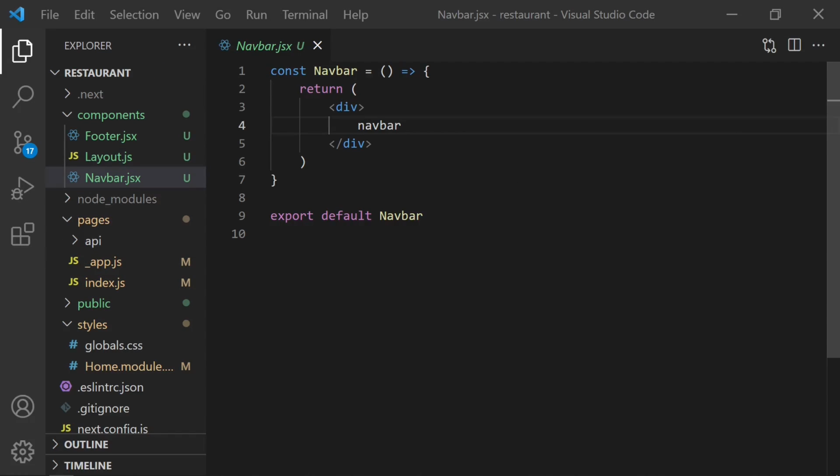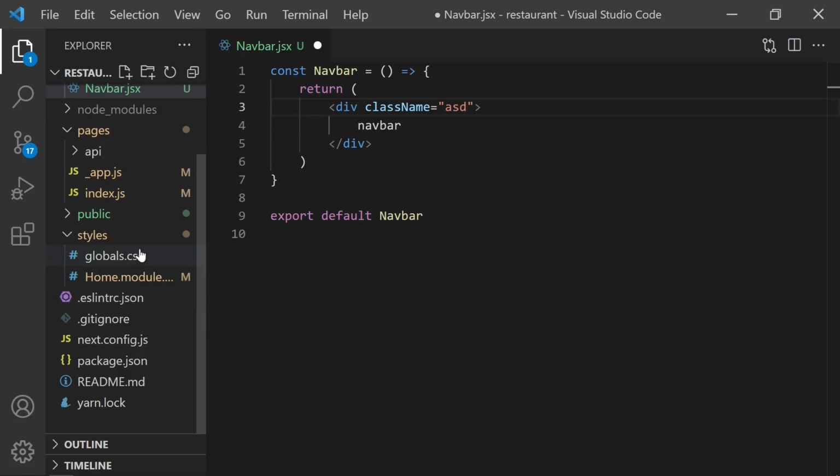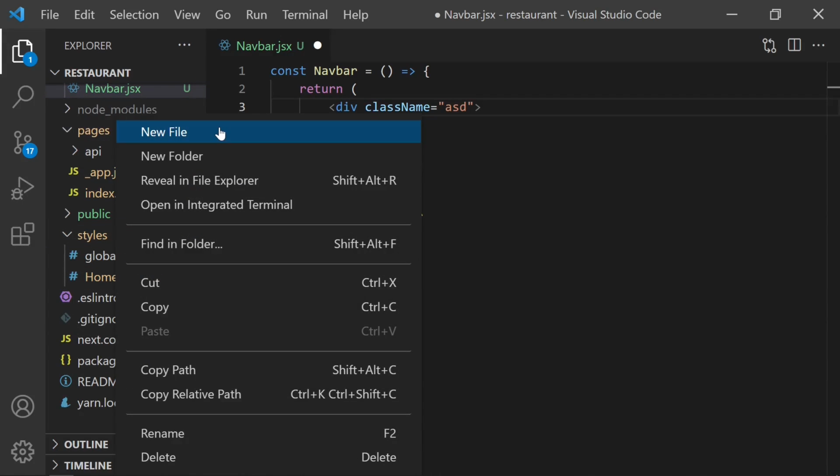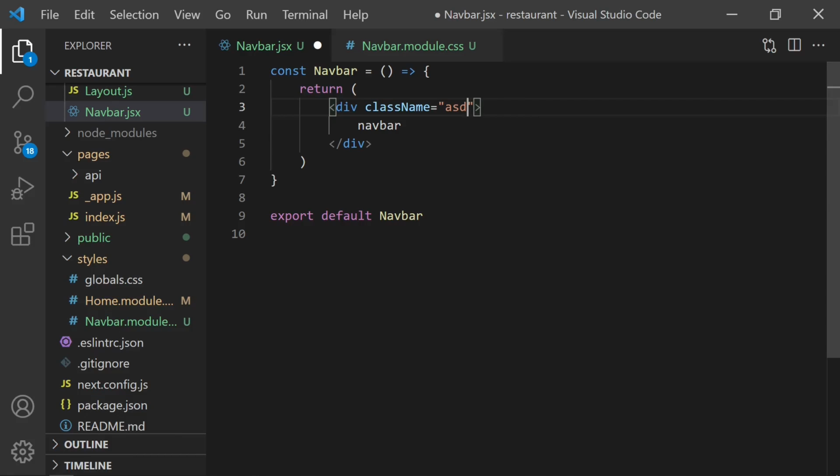So let's create our items. But firstly, how I'm gonna give a style for those items? I will give here class name, and in React.js, remember, we are just writing here any class name, and we are creating Navbar CSS and writing our styles. But in Next.js, we are not gonna use like that. As you remember, we have a folder here which includes our styles. I'm just gonna write here new CSS module. It's gonna be navbar module.css.